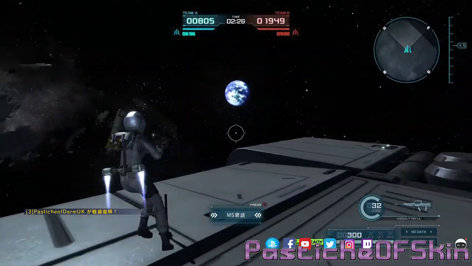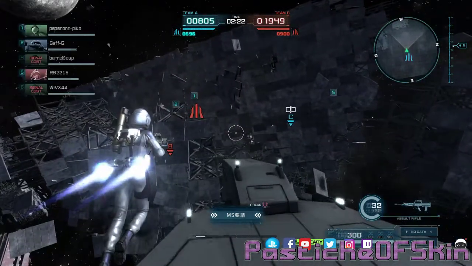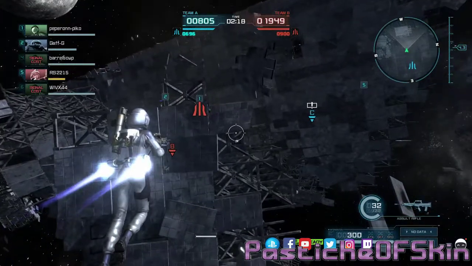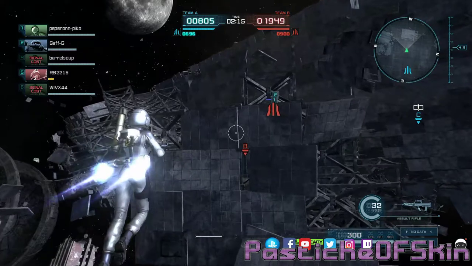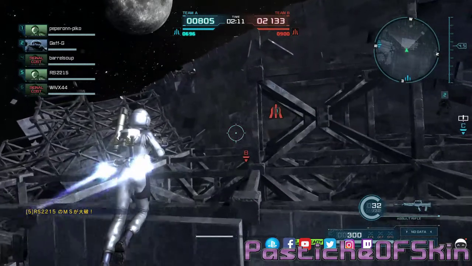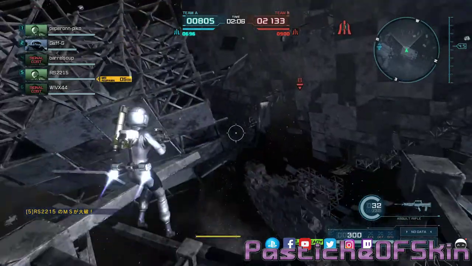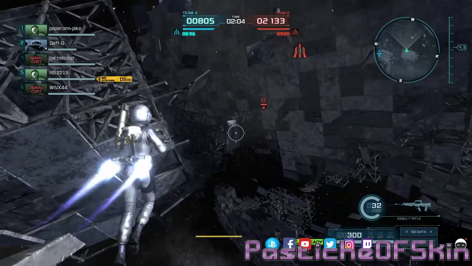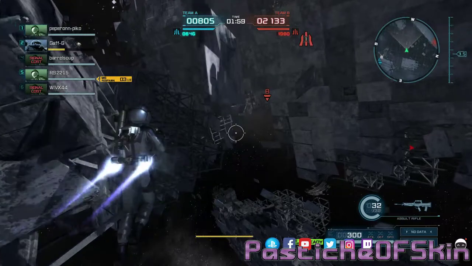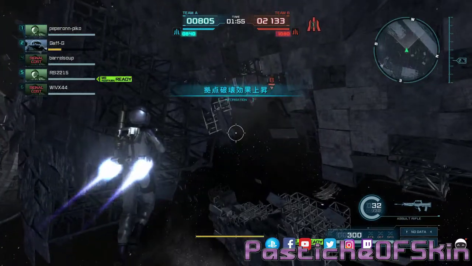Oh, I can summon my mech. Interesting. Okay, let's try this method. I'm going to try and be super sneaky. I've got 2 minutes left, but I'm going to try and sneak. I'm going to get so sneaky. So very, very sneaky. No way I'm going to get here on time.